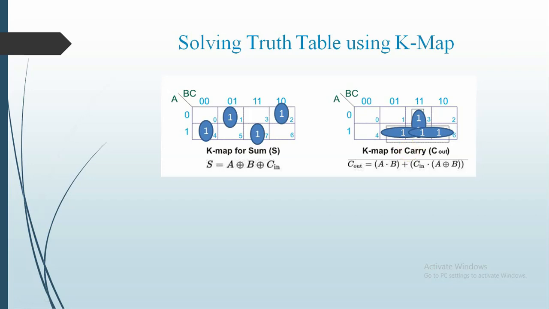pairing using some Boolean blocks, we applied the laws, and we got the equation of the carry, that is AB, A and B, or second bracket, that is the C in A XOR B. Otherwise, we can also take AB plus AC plus BC. As per the convenience, we take this.